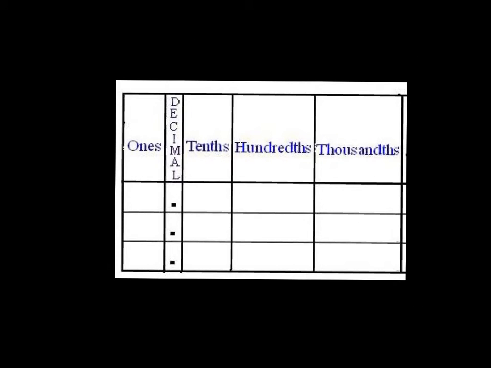So you heard me say just a minute ago that we had 4 out of 1,000. Now, when we have a fraction like that, we know we don't have a whole. To have a whole number, we would have to have 1,000 over 1,000. So when we're looking at our place value chart here, we know that we can't have anything in this one whole place because I don't have a whole number. I have a fraction of a number. So that's a really important thing to think about.